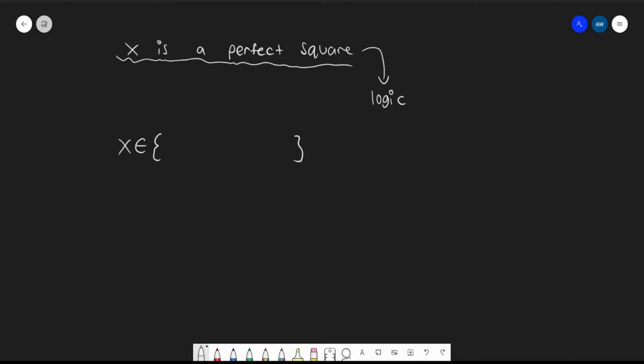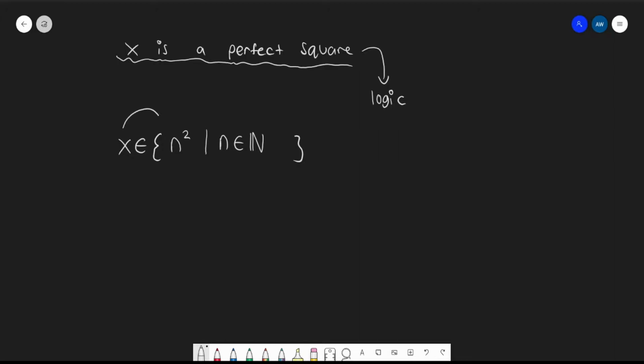Well, what if we write n squared over here and we make it so that n squared should satisfy n being part of the natural numbers? And the natural numbers go from 1, 2, 3, 4, 5, and so on. So if that must be satisfied, then n squared should be 1 squared, 2 squared, 3 squared, and so on and so forth. So this is the set which contains 1 squared, 2 squared, 3 squared, and so on, i.e. it is the set which contains all perfect squares.